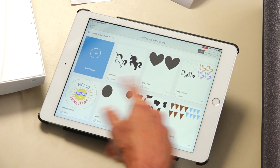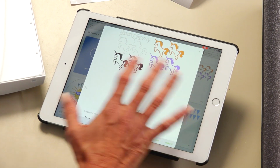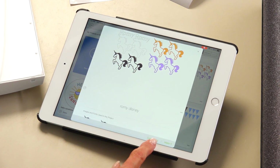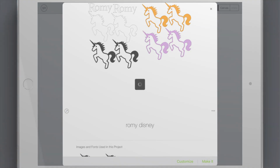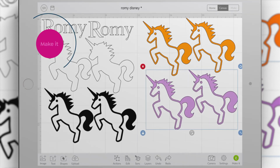And here's my project. I've been working on a lot of stuff, but this is the one that I'm gonna be featuring today. So here at this point, you can see I've worked on the project and I wanna customize it. So I'm gonna hit the customize button. I'm creating a series of colored layers. So the base layer with the name Romy is in the white. Then I'm gonna do accents in gold, accents in purple, and accents in black. All right, let's make it.